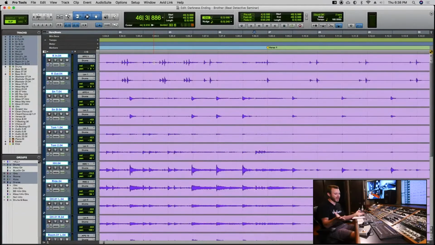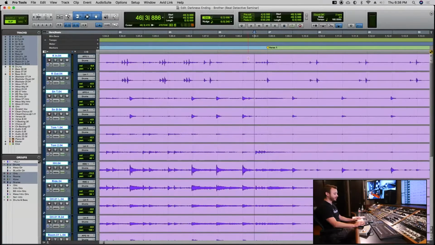But jazz would be a style that I would never time edit, because their whole point is playing off of each other and doing this push-pull with their timings and dynamics. That's just part of that genre. So learning the genres and styles of music you're going to be recording or dealing with, to know how to approach them, is something you definitely want to take into thought as well.